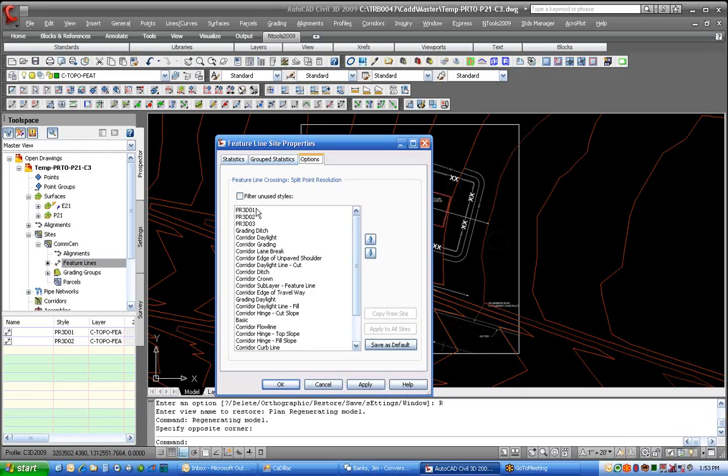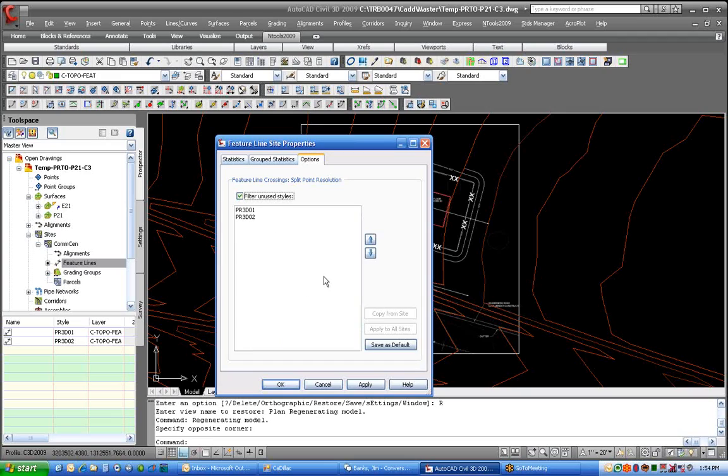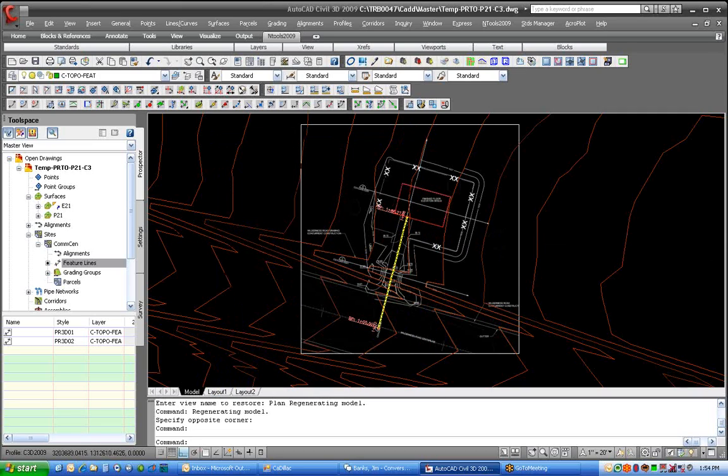So you can see I've set this up so PR3D01 is at the top, and then followed by 2 and 3, and then I'm just basically ignoring all the other ones. If I turn off this filter, then it's only going to show me the 2 that I've applied thus far, so I don't have to look at all the other stuff. But that's how we can control how these behave, and it'll become a little more apparent as I start doing some of my roadway offsets here.